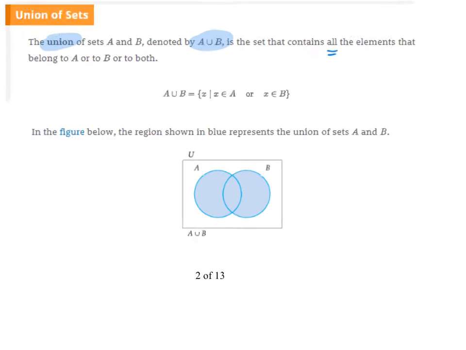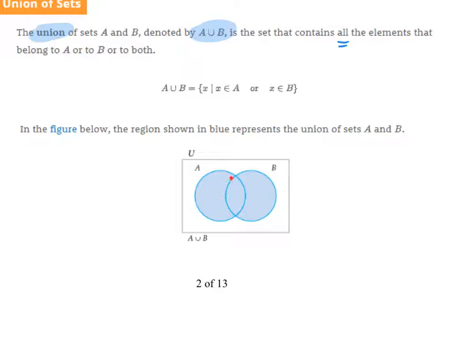You can see in the Venn diagram below, notice they've colored all of A, they've colored all of B. Notice that they've definitely covered the things that they have in common. So it seems to me, just relating this back to the previous section, the intersection of the sets, which is just that middle portion of the graph where they overlap, is a subset of the union of the sets. So intersection is just what do you both like? And the union is what do I like, what do you like, and what do we like together. It's really three separate parts there, okay?